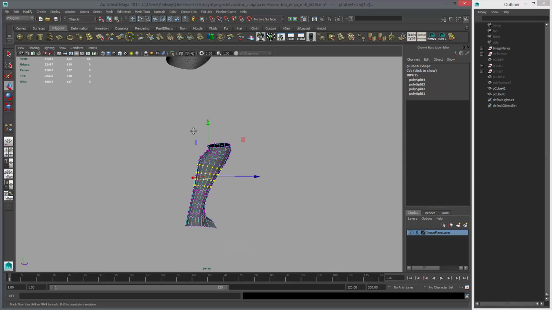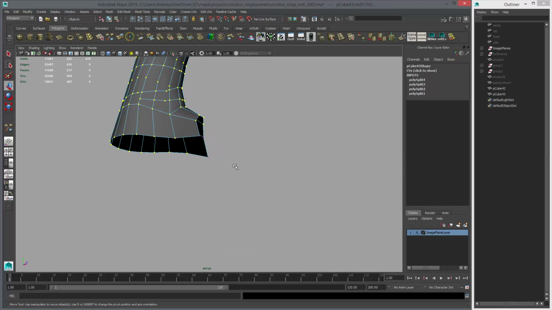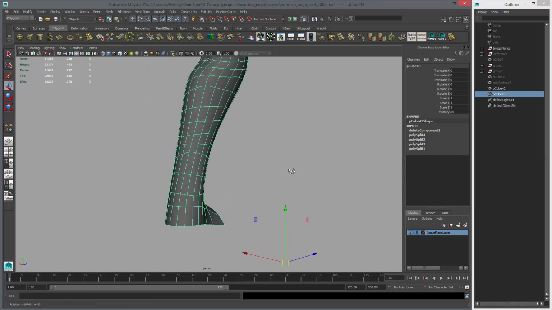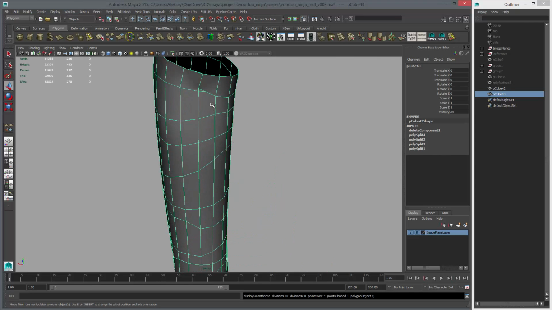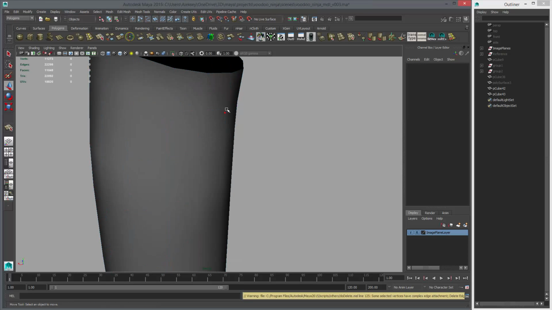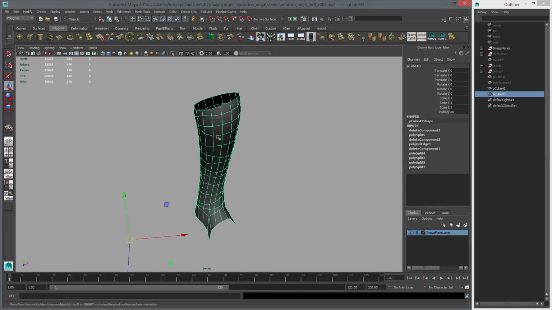Okay, so now let's select everything. Select these corners here, click delete. Let's see what that looks like. Looks like that. So if this happens, we just need to fix. Okay.